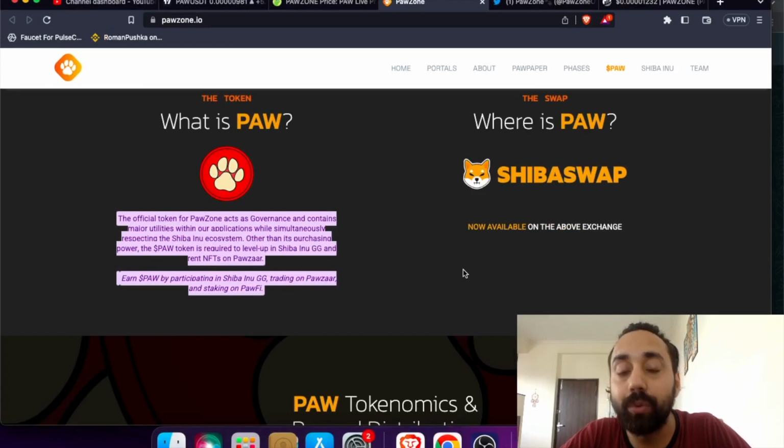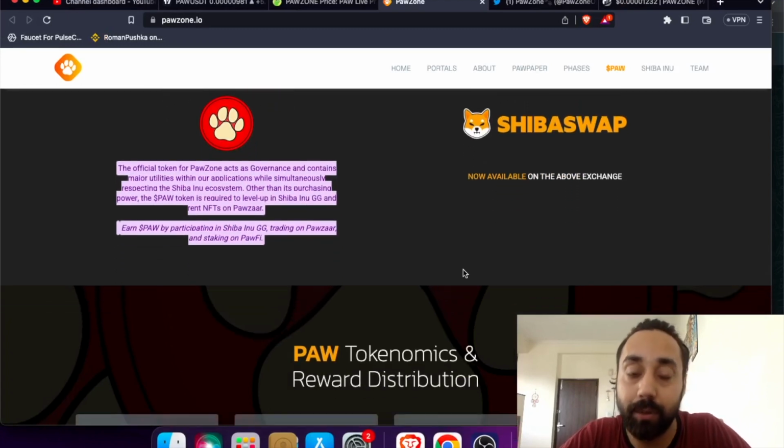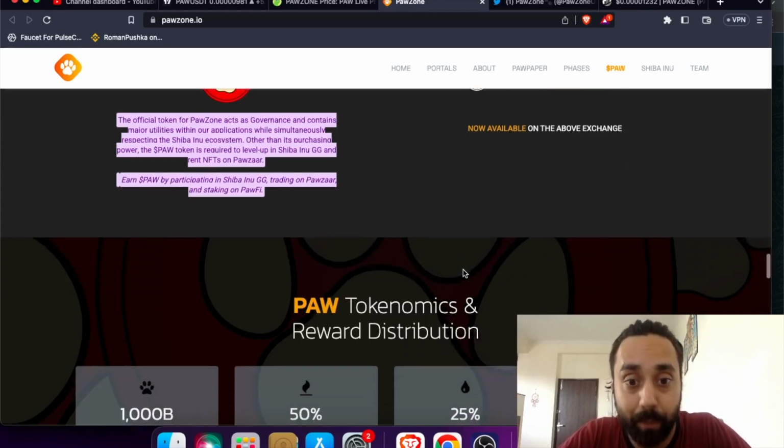So this is the use case of this token, and that's why a token which has a use case, despite being a meme token, has the potential to rise. And being partnered with the Shiba Inu Universe, of course, there will be a SHIB army waiting to explore this token, and once they find out, they are going to go gaga over it. So that's about the PAW token.